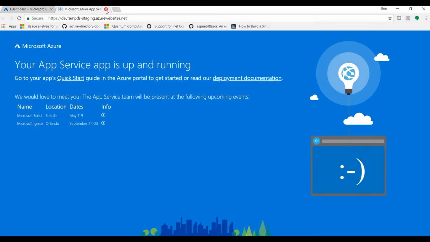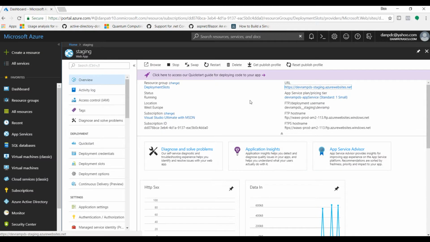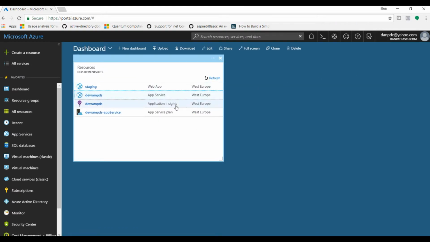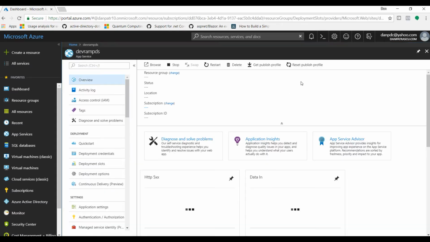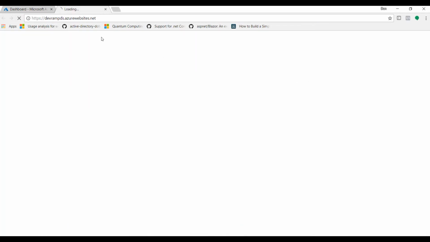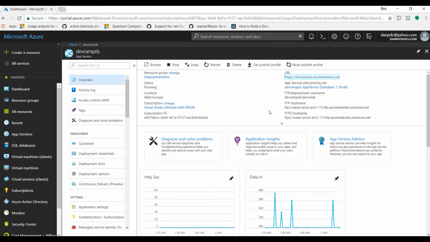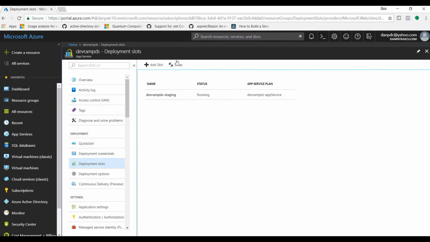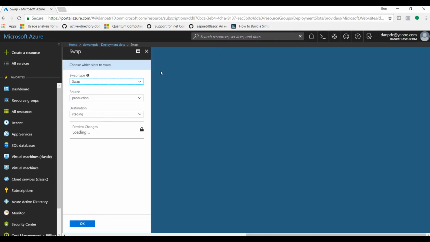Now let's suppose, for instance, that we discover some problems in our production environment right now. This means that we can go here on this app service, and if we click on this URL or the host name, we still have the swapped software version, let's say. Let's assume this is not performing as expected, and we just want to roll back the changes. So we want to have everything like it was before we performed the swap. It's nothing easier than that. What we have to do is simply do a swap again.